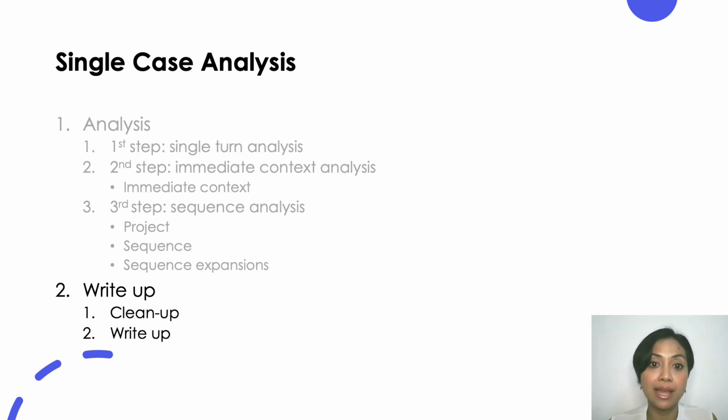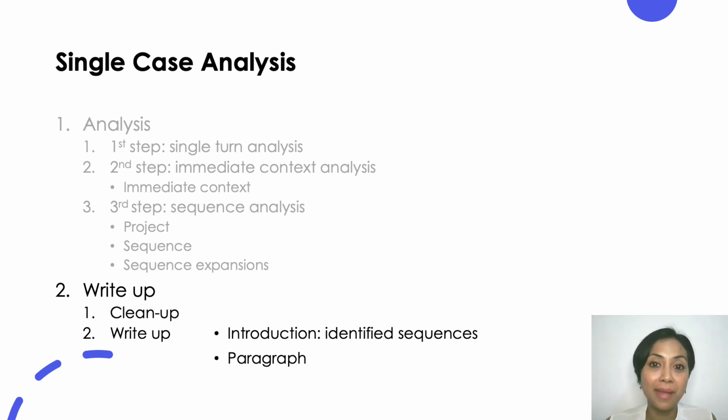Now you can write up and structure your writing into standard academic writing. Start with an introduction. It's always good to roughly mention the sequences that you identify in your data in your introduction. That will give a good overview for the reader and display your understanding of the data.